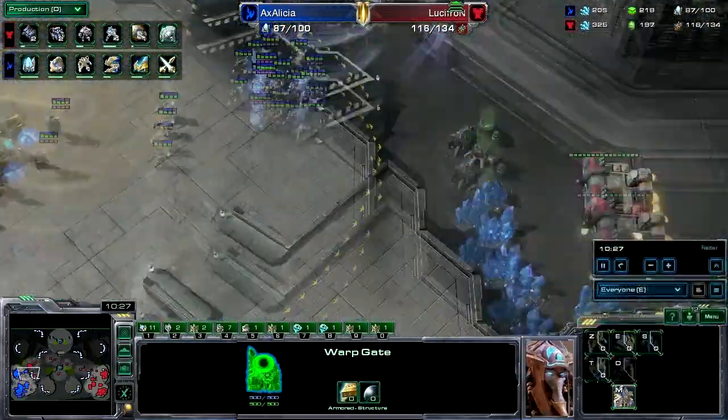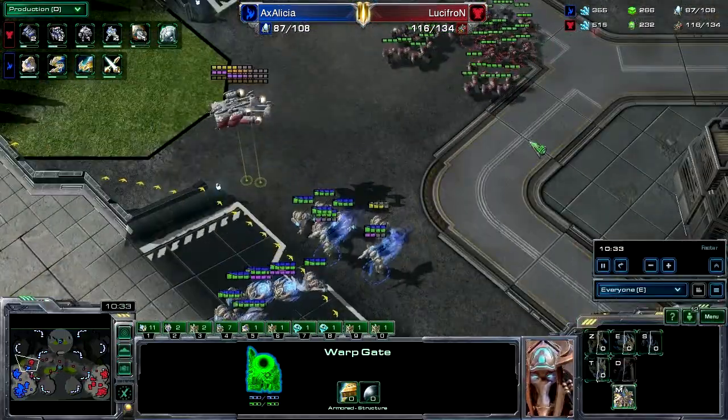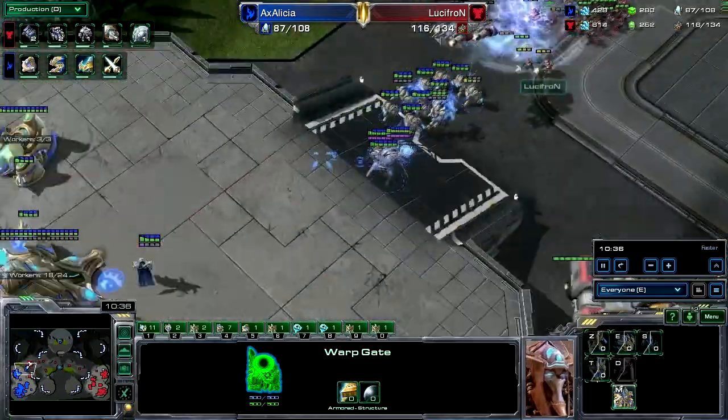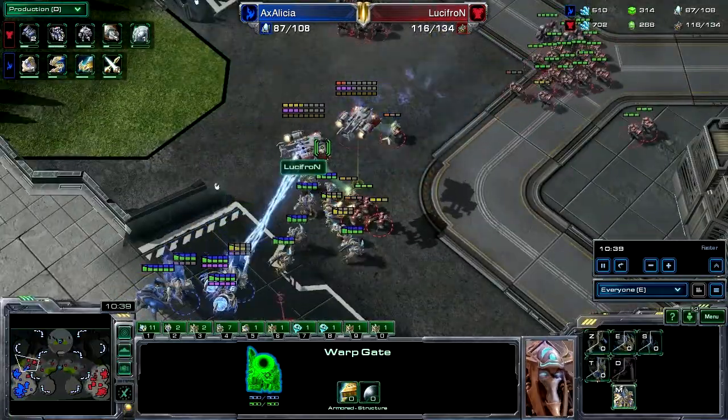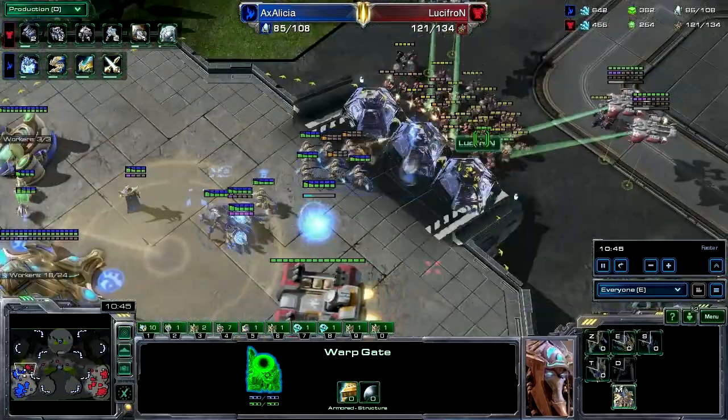How much do they cost? Actually, they cost 150 gas and 50 minerals. That's actually a lot of gas intensive. The storms here, they were awesome. They were spectacular. But LucifroN just has a great split of the Marines.